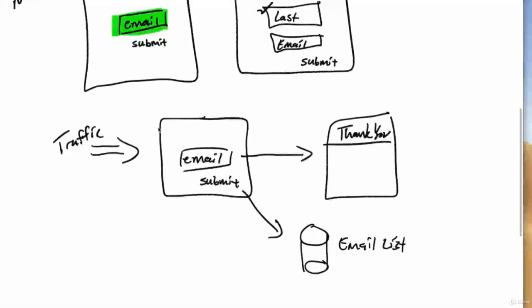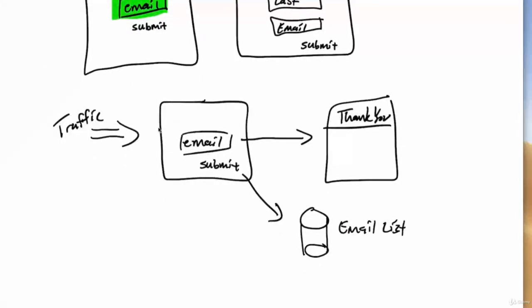And what we really shoot for on these opt-in pages, in lots of different industries, lots of different niches, they experience different baselines, you might say. But what we always look for is 30%. We want 30% of the people that hit our page to opt in. That's a good baseline for us, and it should probably be a good baseline for you. You want about 30% of the people that hit the page to give you their email address.